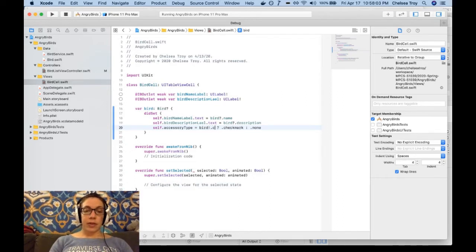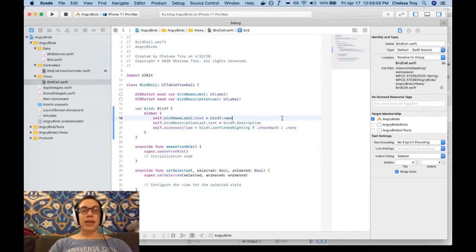So what I'll tend to do in this case is go ahead and do the force unwrap for now, like we did in the last video, and then think about what it really means for a bird to be nil. So if we have a bird cell and there's no bird, it doesn't really make sense for that cell to exist or operate. We have no use for a bird cell without a bird. And so for that reason, I'm relatively confident force unwrapping a bird in this situation. It may even make sense to make the bird not optional.